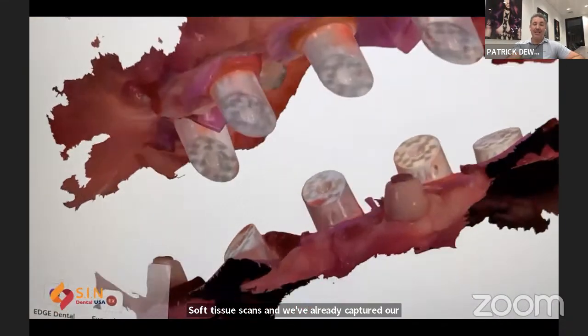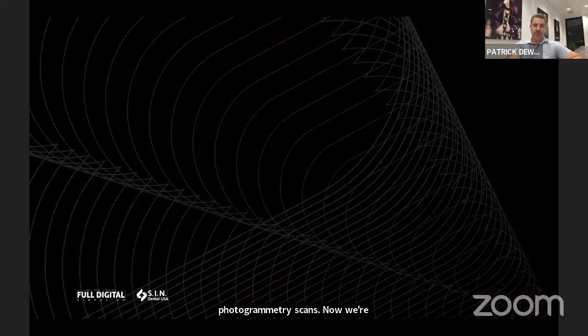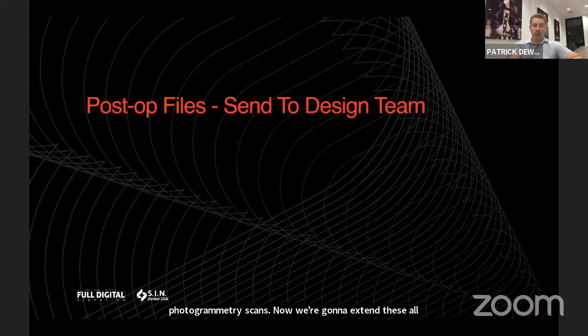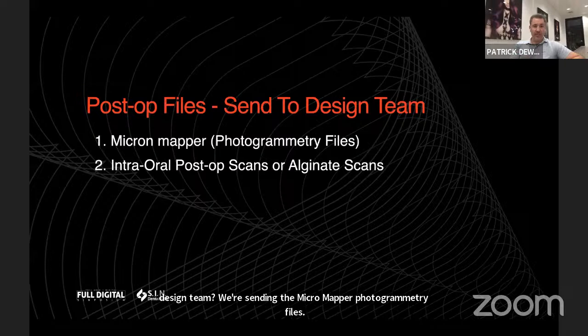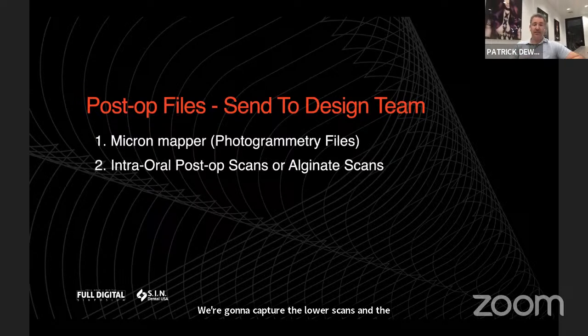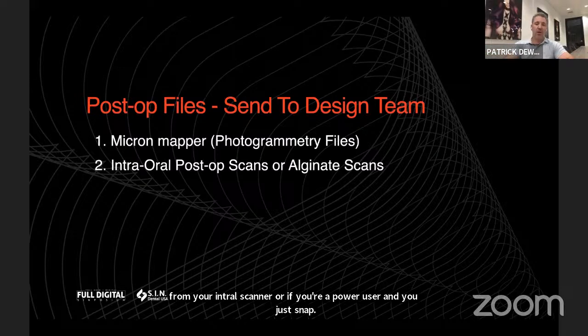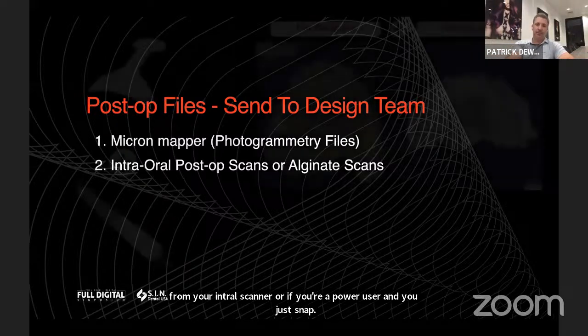Now we're going to send these all off to our design team. So post-op files, what exactly are we sending to the design team? We're sending the micromapper photogrammetry files. We're going to capture the lower scans and the upper scans from your intraoral scanner, or if you're a power user and you just snap alginates, scan the alginates, you're going to send those all over to your exocad designer.